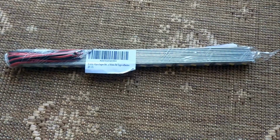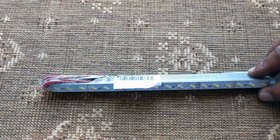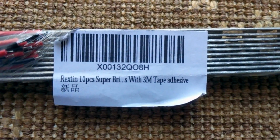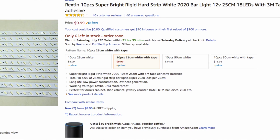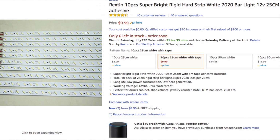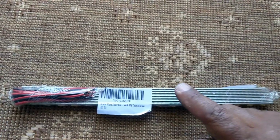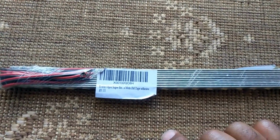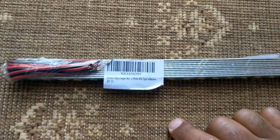It's just to show this. I picked up these LEDs from my favorite store, Amazon. These are white. I ended up getting a 10-piece super bright white set with 3M tape adhesive. I'll post a link on how much it cost me. I got 10 because I figured I can always use them for something else. So it wasn't that expensive. I'm attempting to use this to replace the brake light for my vehicle. Again, I'll post a link on what I got and the cost of it.